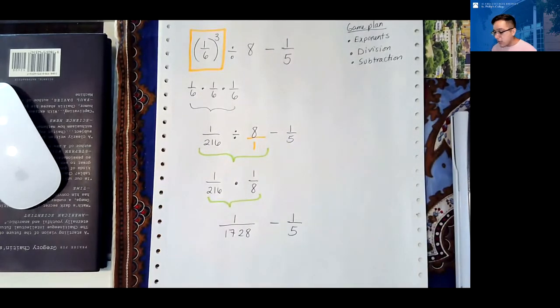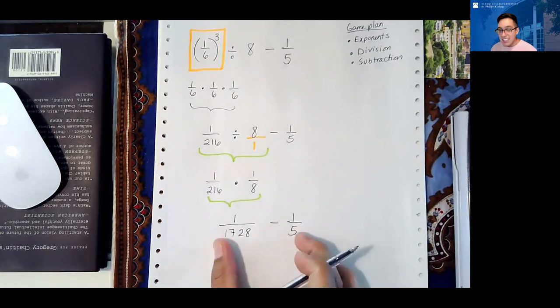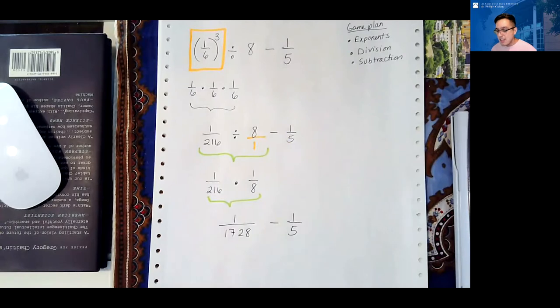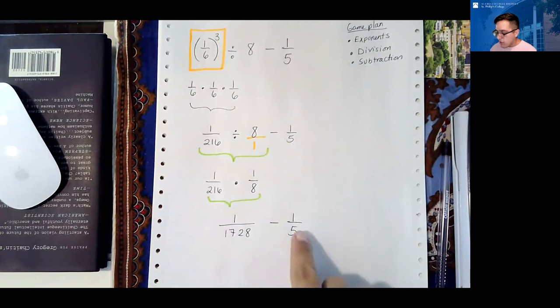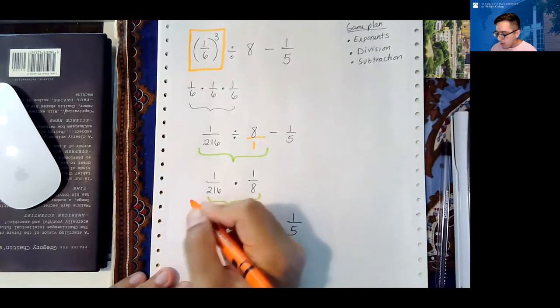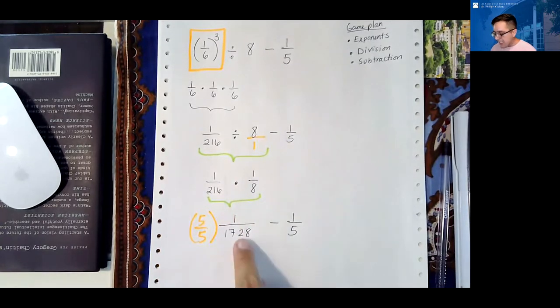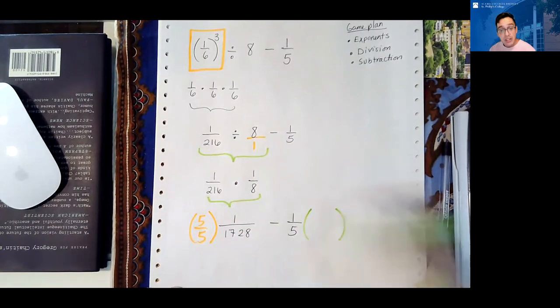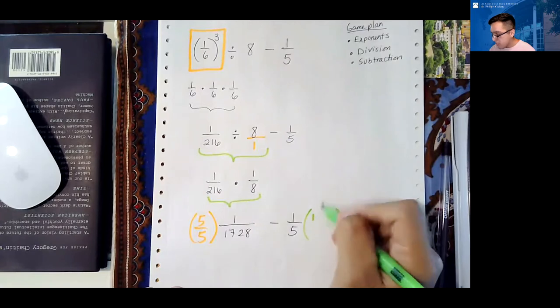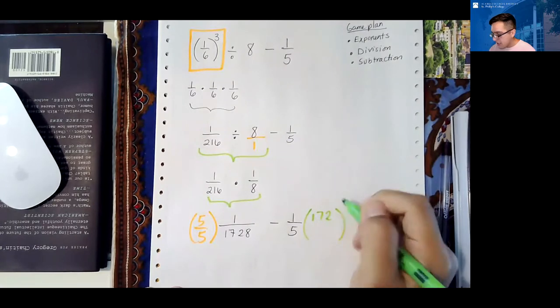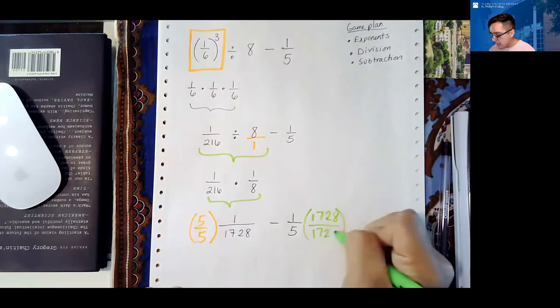And I guarantee you that we don't want to list multiples of these guys. What we want to do instead is what we saw last time, where I took the 5 from this fraction and multiplied this by 5 over 5, just so that we don't have to think about it. And then we're going to multiply this fraction by, I know it seems weird, but we're just going to do it: 1728 over 1728.